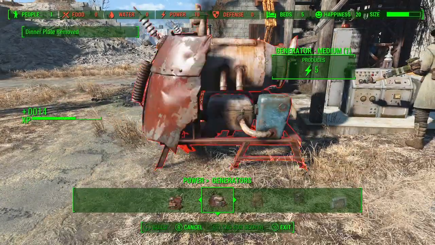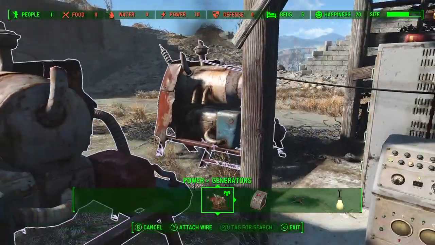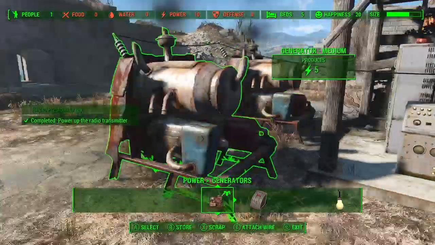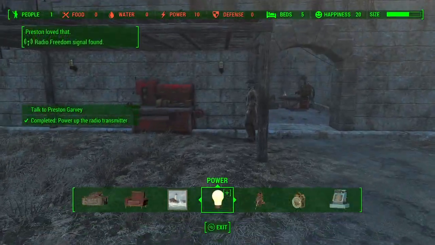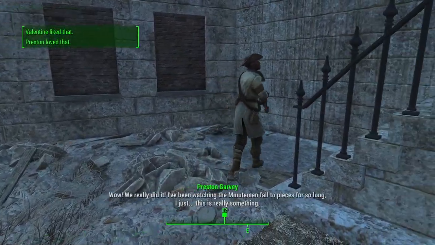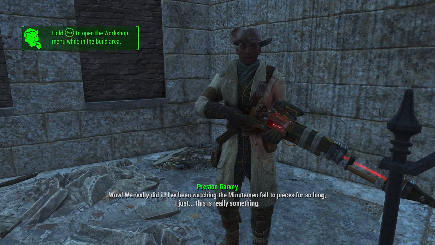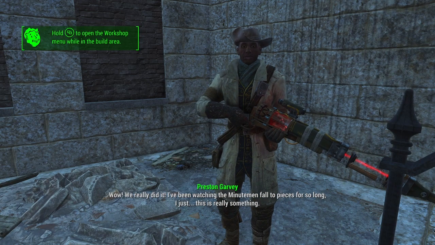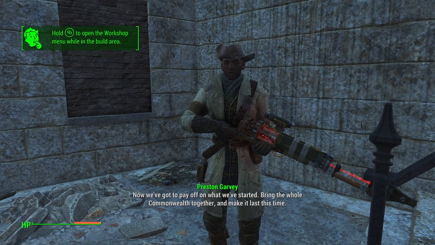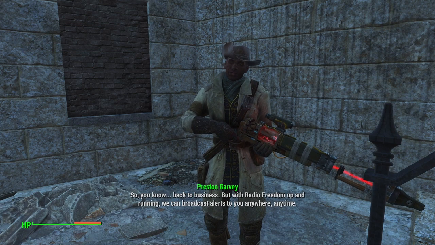Well, I guess it could be worse. See what you can do with it. I'm gonna go see what else is left around this old place. Wow, we really did it. I've been watching the Minutemen fall to pieces for so long, this is really something. Now we've got to pay off on what we've started. Bring the whole Commonwealth together and make it last this time. So, you know, back to business.